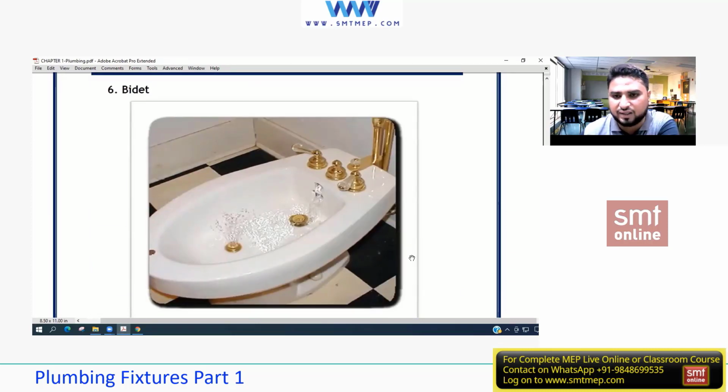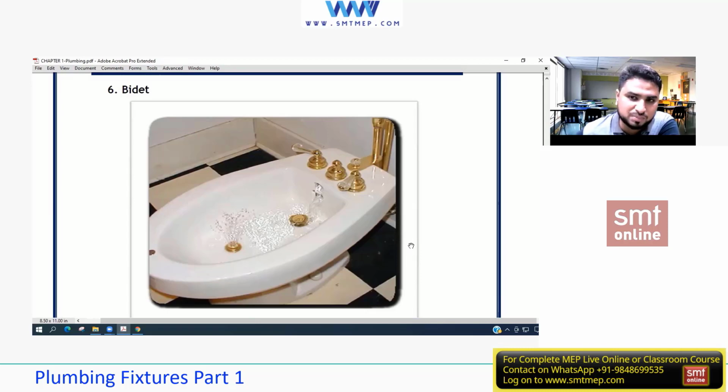This is right beside the WC. Yes or no? Yes, sir. And this is the bidet. Bidet is also called a baby cleaning. Yes or no? It is used for high-class villas, and this can be used for handicapped people also. This is right beside the WC, and this is only designed for cold as per the region.